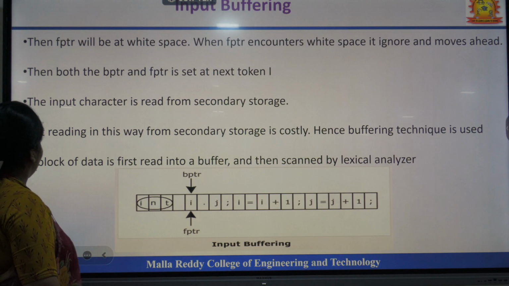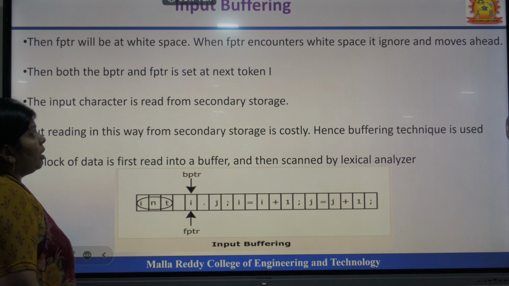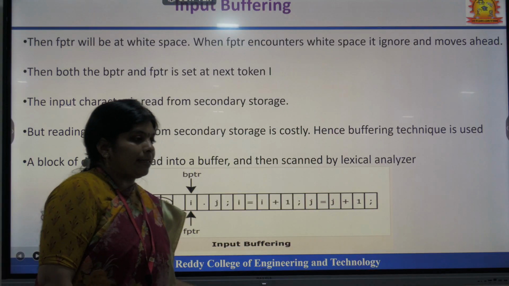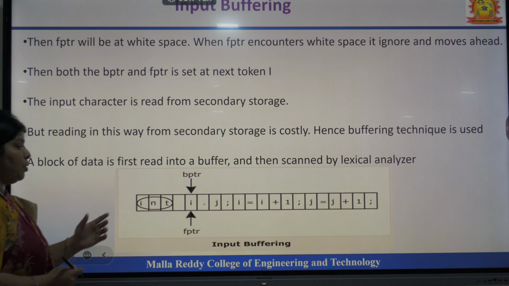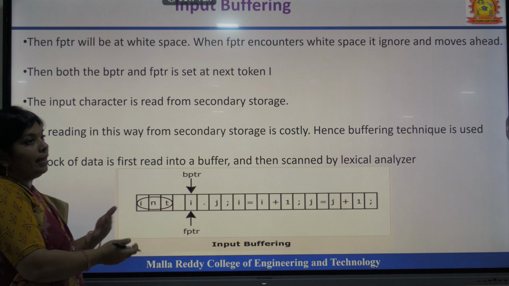As we have already discussed, in the lexical analysis phase we scan the data by making use of the scanner. That means the source program will be scanned and stored somewhere to identify the lexemes, and those lexemes will be given to the token generator to generate the tokens. Here we have the input buffer, which stores the source program instructions character by character, and from this input buffer we are going to get the lexemes.